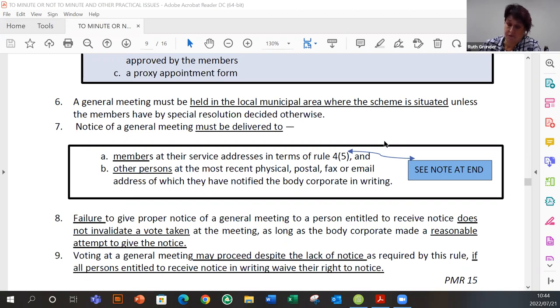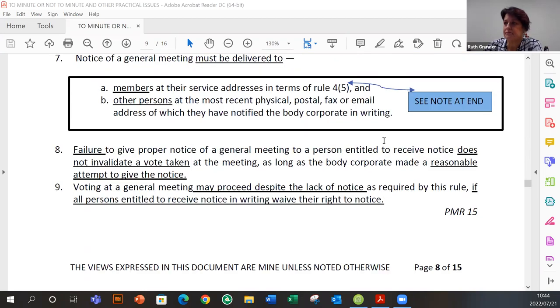Obviously, if you've got a special or unanimous resolution, it has to be sent by registered post. Unfortunately, that's what the Act says. The reality is a joke because we get more back than we sent out. Honestly, they multiply at the post office. They sit there to be delivered, they don't get delivered. Nobody collects them from the post office, and then the whole lot comes back, plus more. It's an extreme waste of money. When you've got your bigger schemes, it costs 30 or 40,000 rand to get those documents out. It's a sad state of affairs, but it is what it is.